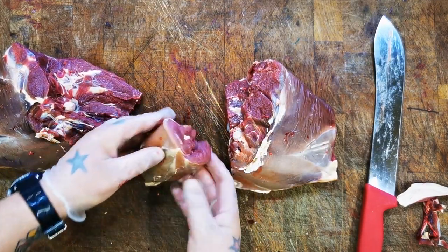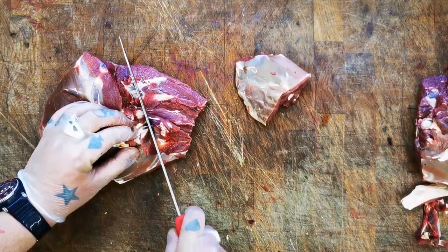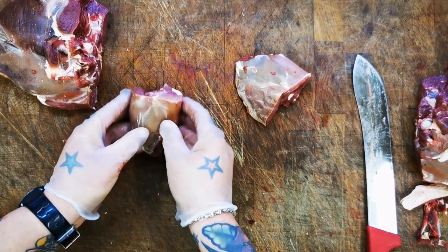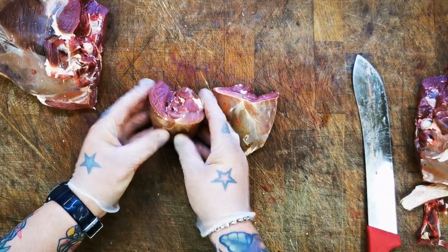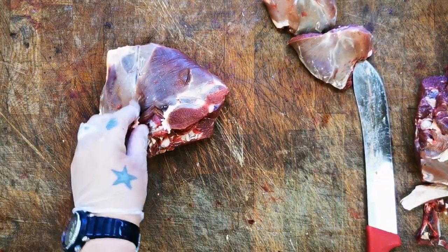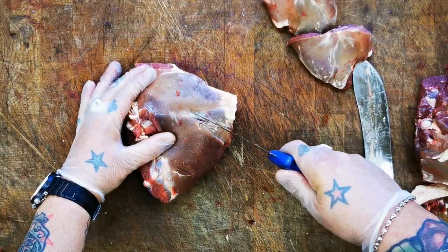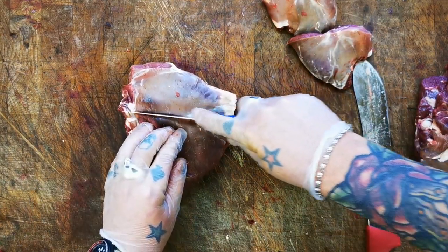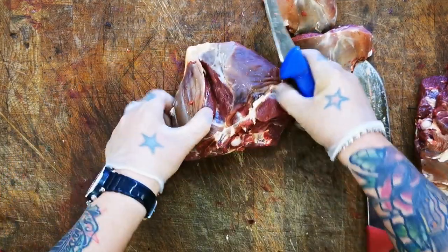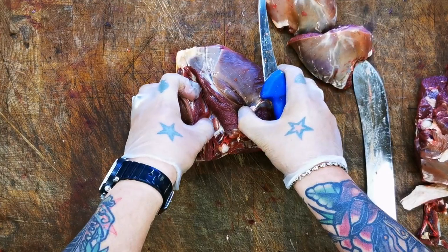You could get two nice steaks off that or just leave it as it is. If you look, we take two off - one each on a plate, medium rare, absolutely perfect. Put those to one side. What I like to call the road map - you can see there's a seam there. So just go in again, always with the point of the knife, and you will actually join the thigh bone in there - you'll see it in a minute, starting to appear. You can just invert your knife a little bit - hardly any cutting involved. Nice and steady, take your time.